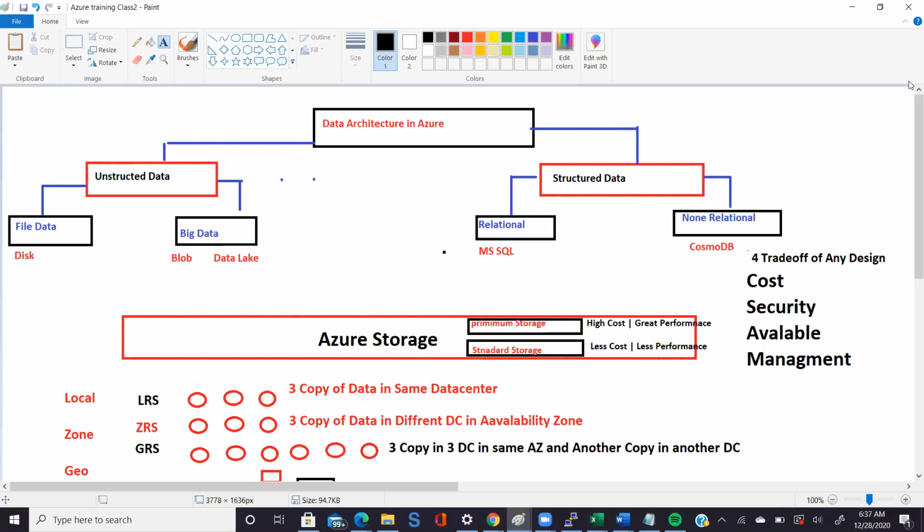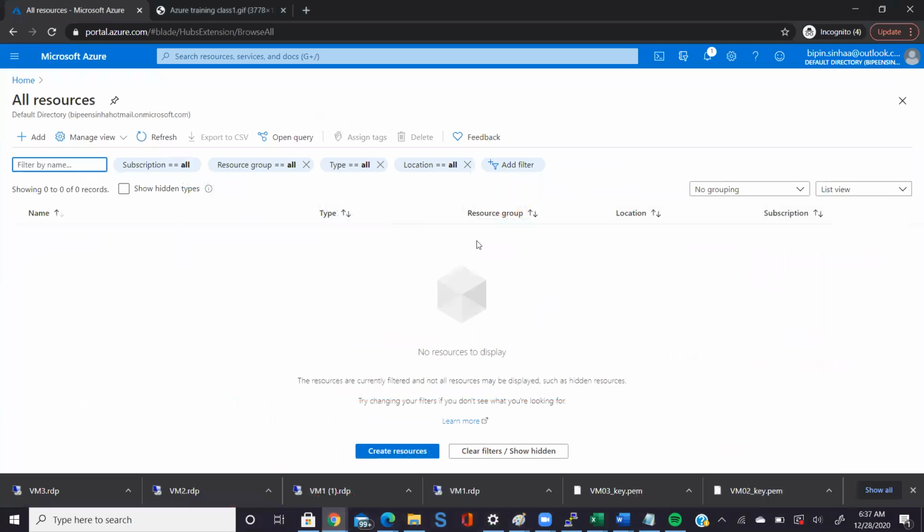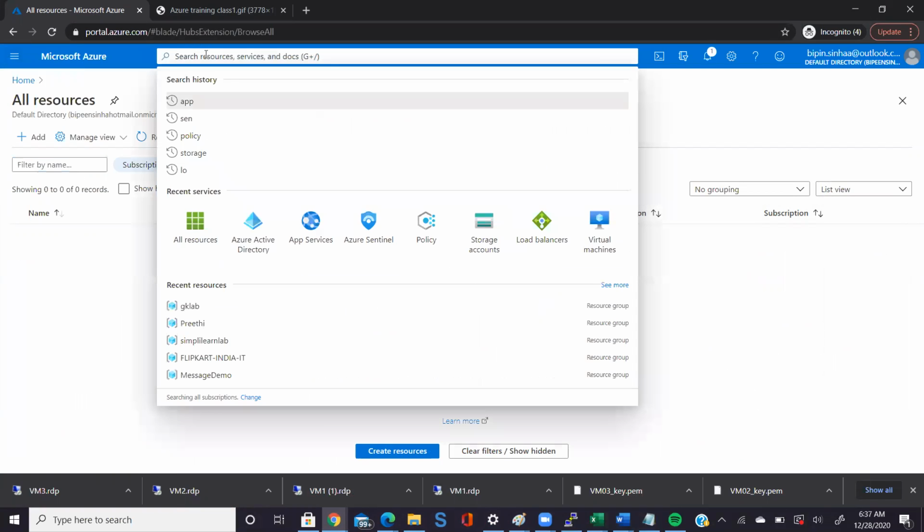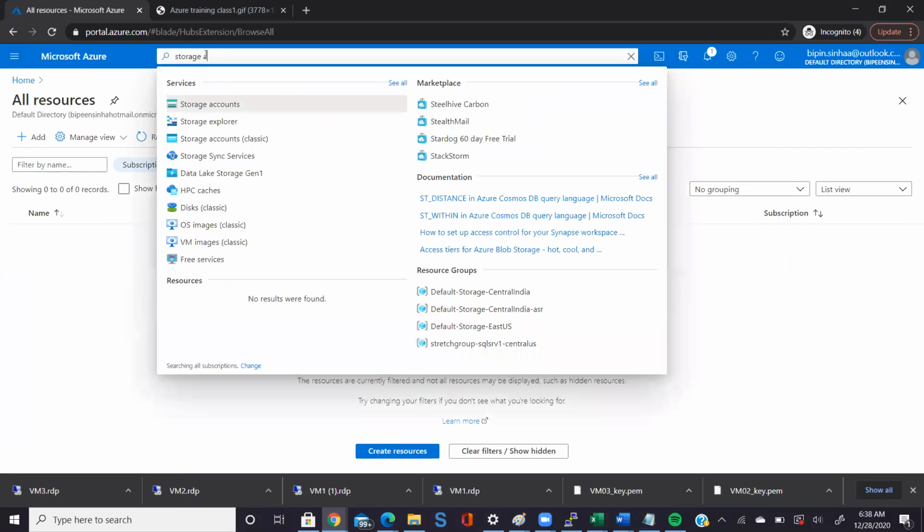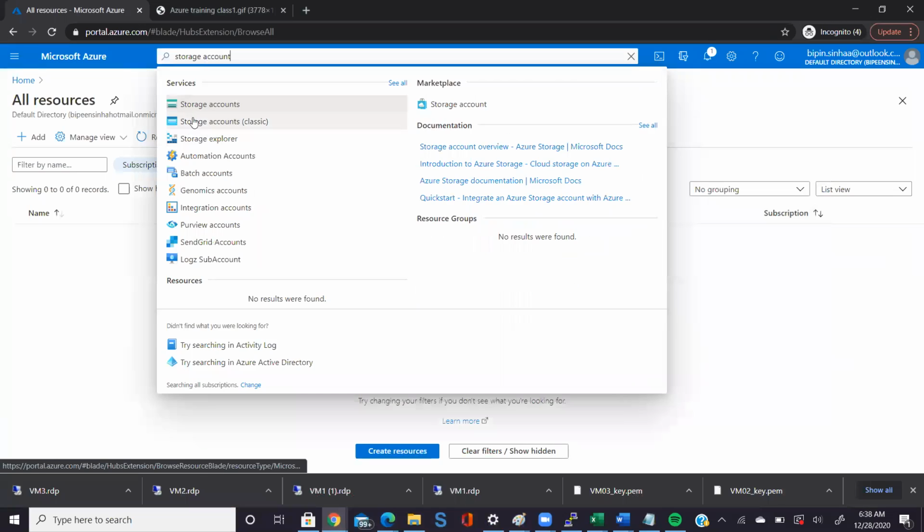So go back to the portal. I think you closed that one. Oh, yes. So go there and click the storage account on the top in the search box. Cool.